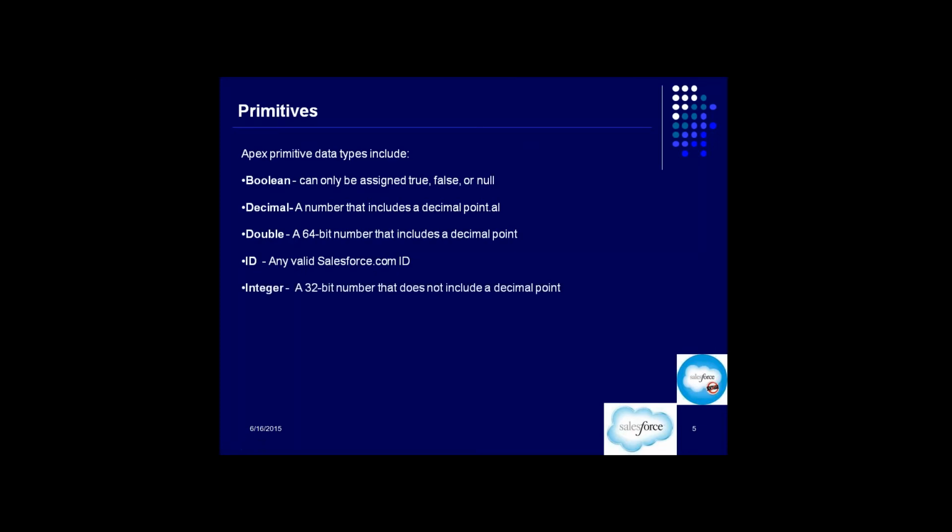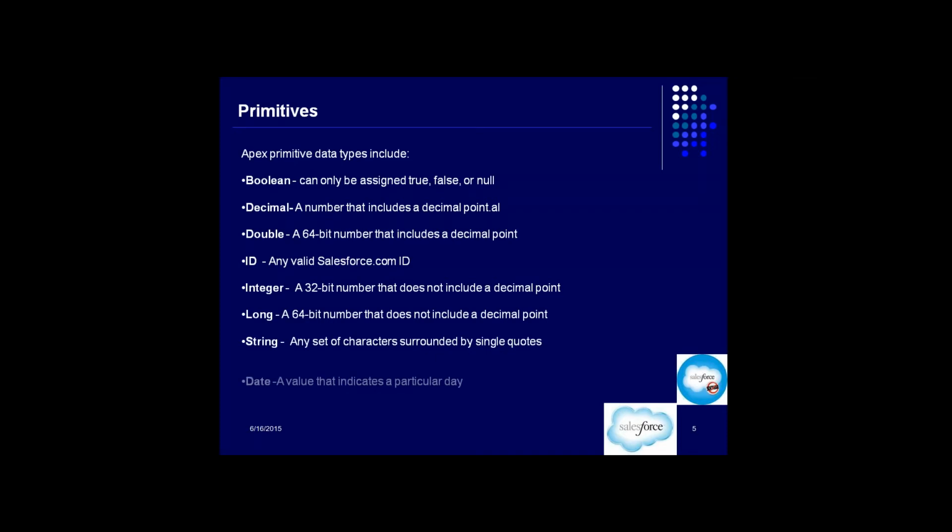Integer, a 32-bit number that does not contain a decimal point. Long, a 64-bit number that does not include a decimal point. String, a set of characters. Date, datetime, time. So these are the commonly used primitives.